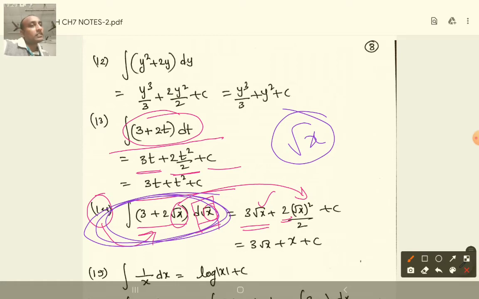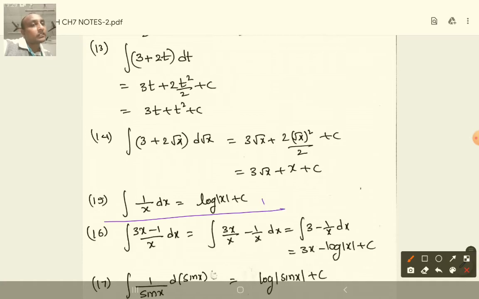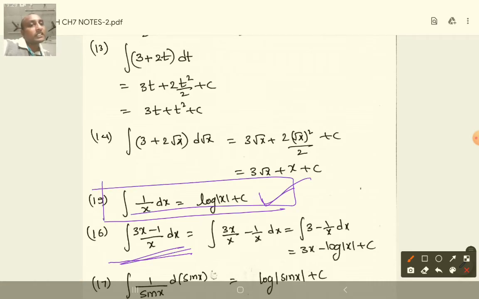Okay. So try to understand. So here also, what is the integration of 1 by x? It is log mod x. So what is the integration of (3x minus 1) by x into dx? Because it is a formula. The 15th one is a formula. But if it is there like this, split the fraction first. This splitting of the fraction will come many times in the integration chapter. So 3x by x is 3 minus 1 by x. So 3 integration is 3x. 1 by x integration is log mod x plus c.